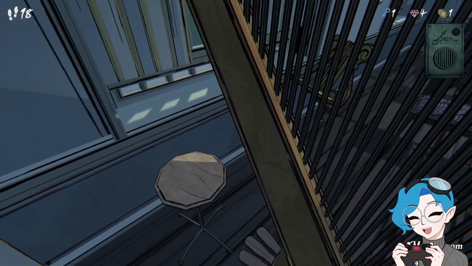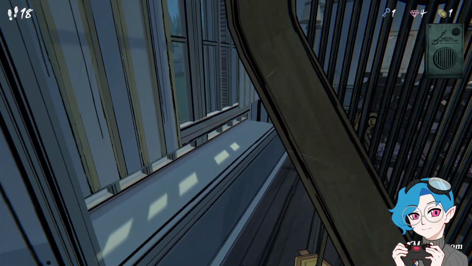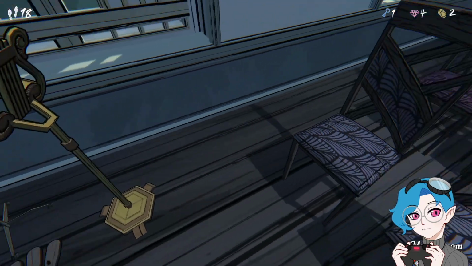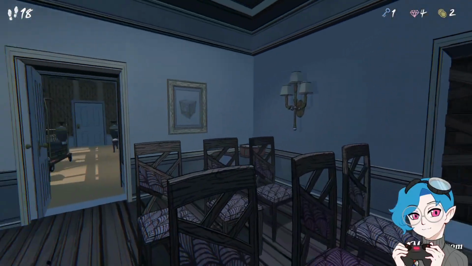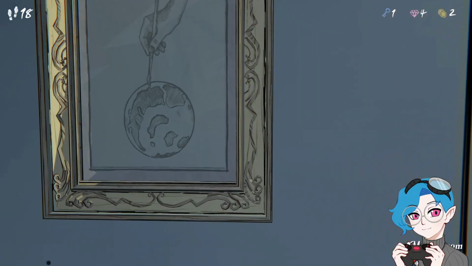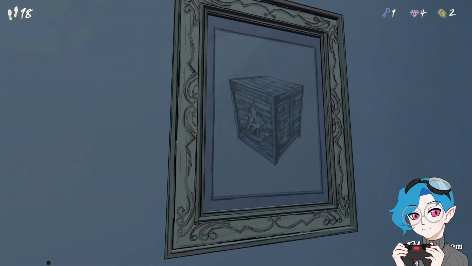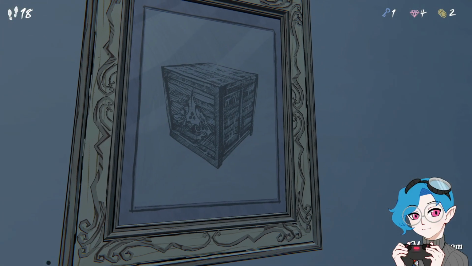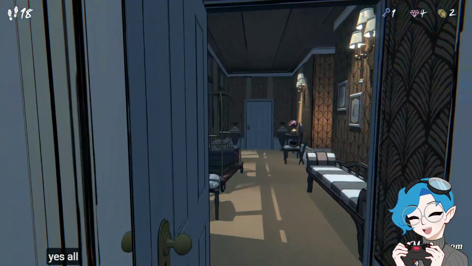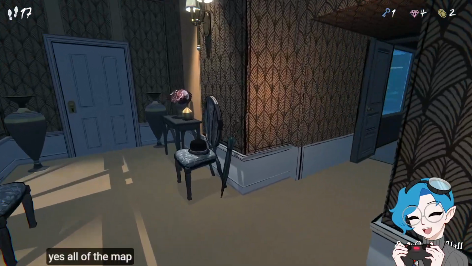Ah, anything? Ah, money on the floor. Yeah, so all of they're matching but not matching.